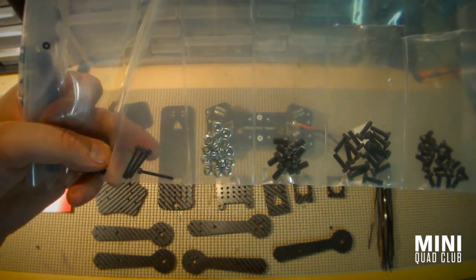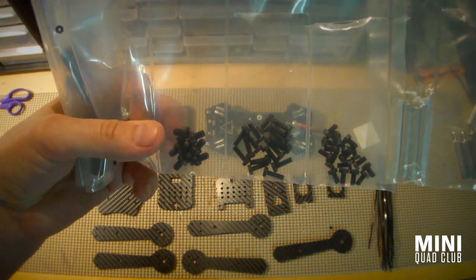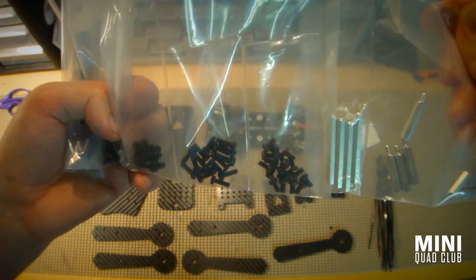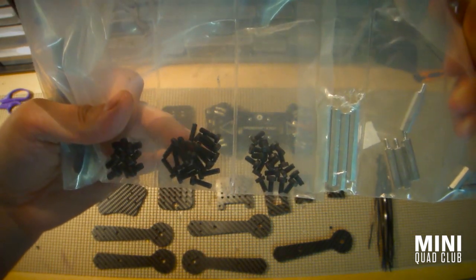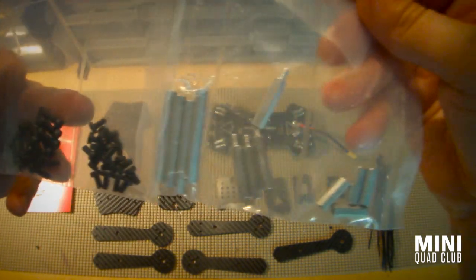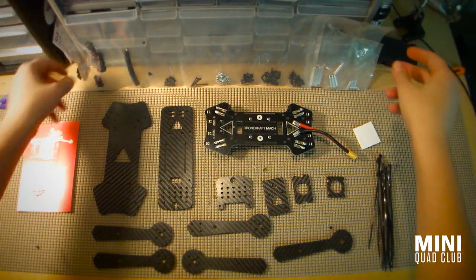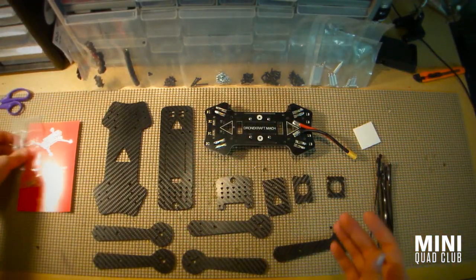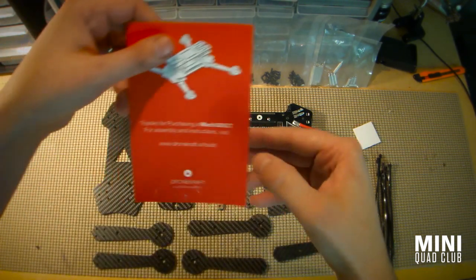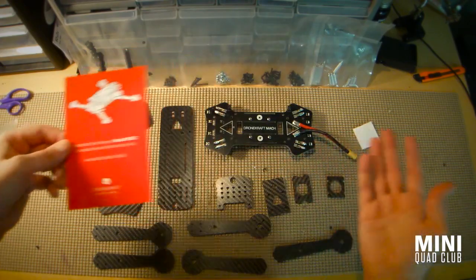Screws that are for attaching the FPV cam plate. The bolts for the arms. Bolts to hold the plates together with the bobbins, bolts to hold the arms on, and bolts to hold the standoffs, and then you have your aluminum standoffs. So all in all, very nice parts kit, very thorough, and that's all we have to really go on today to talk about. Again, this is the DroneKraft Mach 300, and I'm looking forward to building this.